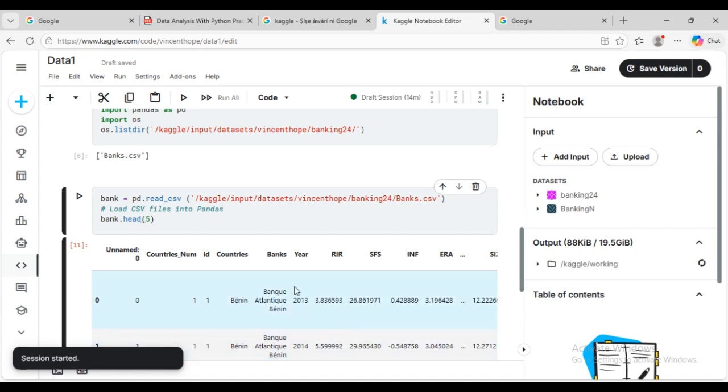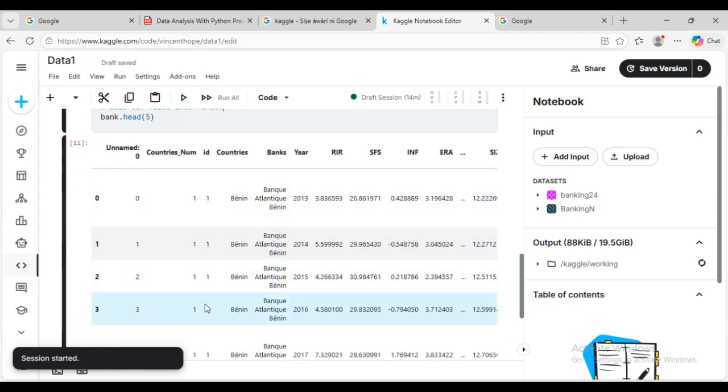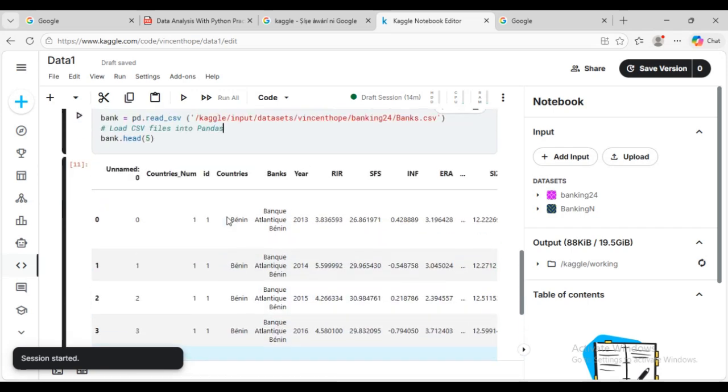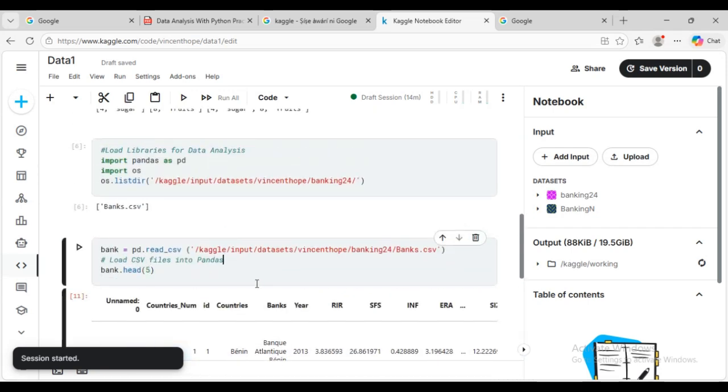If you see your file uploaded like this, you have done almost 50% of your work. Uploading a file into Python is different from Excel, Power BI, or SQL, so it requires a lot of work. If I change this to 10, you can see it's only 5 records. If I make it 7, it will show me 7 records.